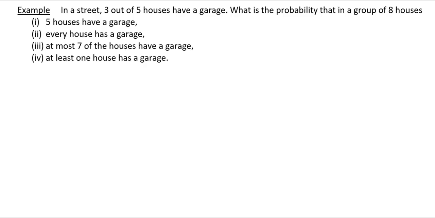First thing we're going to do is set up our situation. We have got our group of 8 houses, so n is equal to 8. Your probability of success is 3 out of 5. I'm just going to write that as a decimal, as 0.6. That means your probability of failure, of not picking a house that has a garage, is 0.4. Once you've got that done, we can get started. So what I'm going to do first of all is do my Pascal's Triangle.